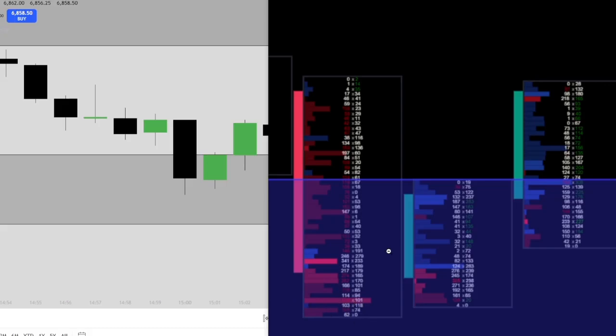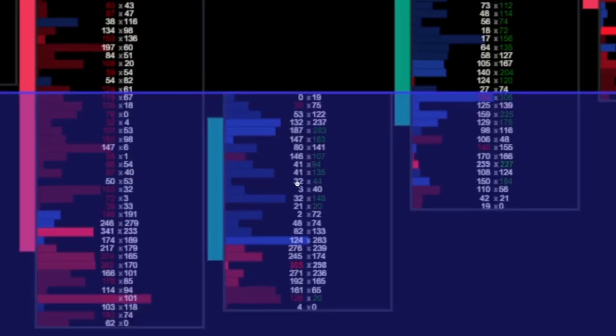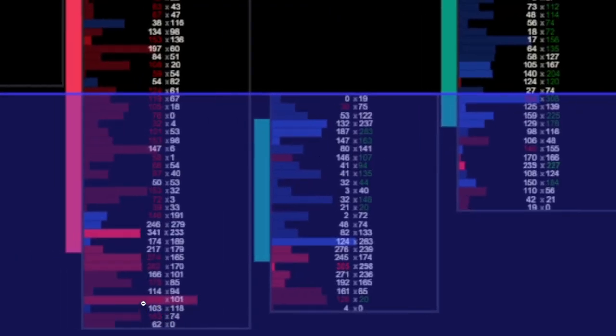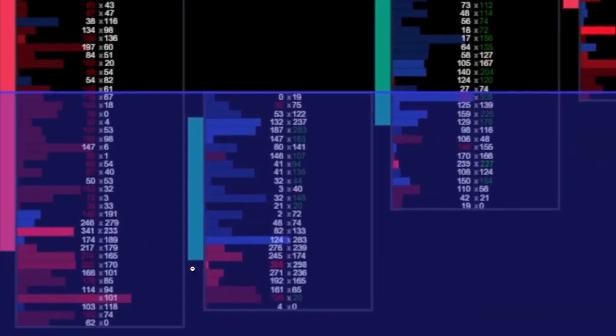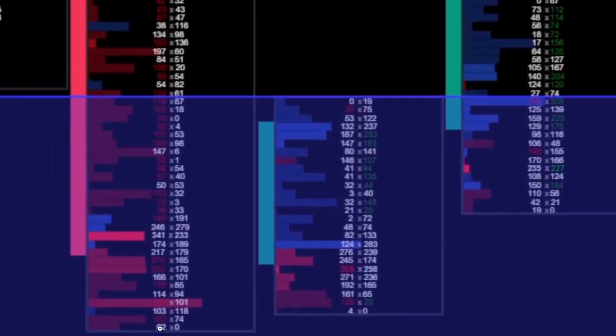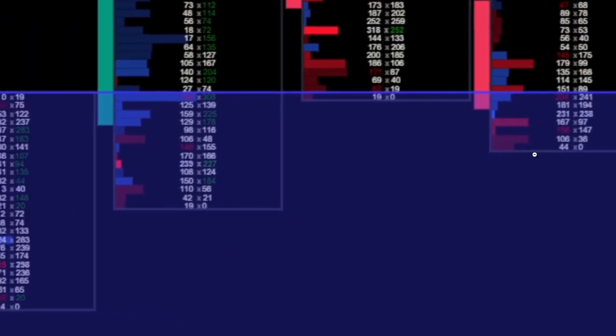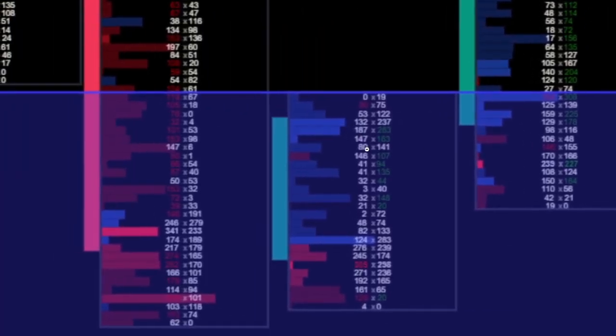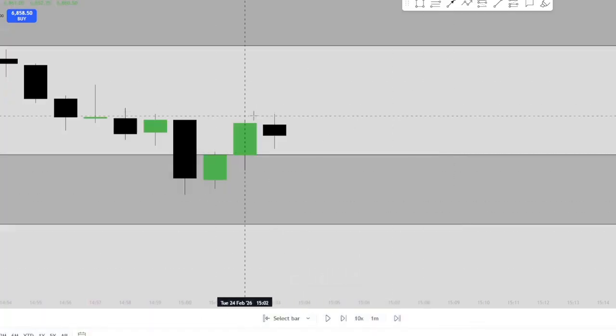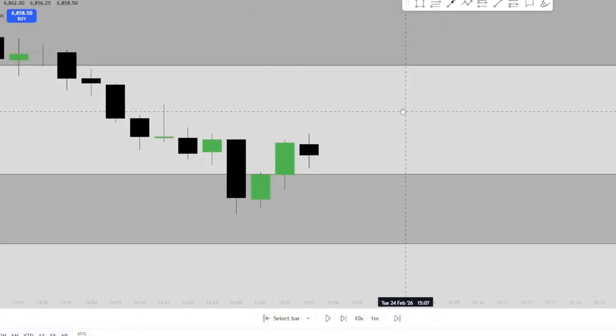Now, specifically on the bottom, it's a bit small, but when we dive into the price action, it says 316 for 101, just over here. Then we see 62 for 0, 4 for 0, 19 for 0. We see all these zeros here, right? But what's important to understand is that there are aggressive sellers, a heavy amount of aggressive selling, but the market broke higher.